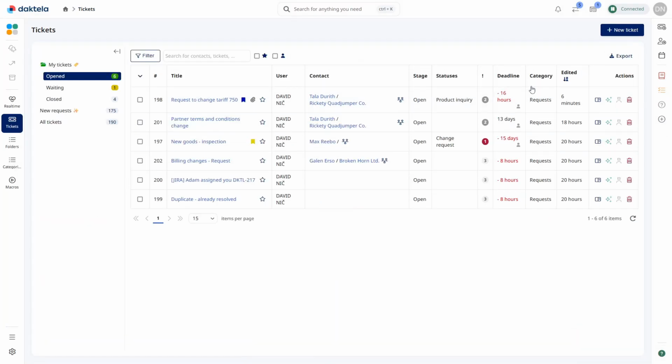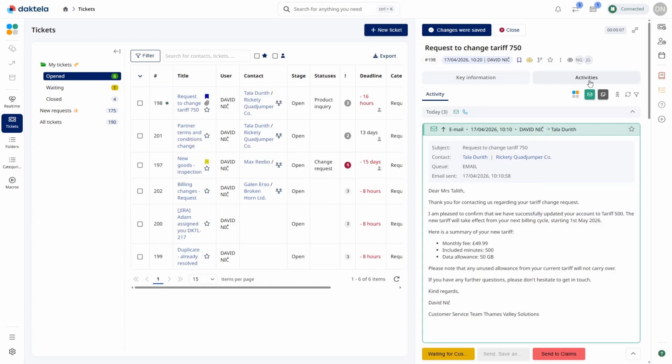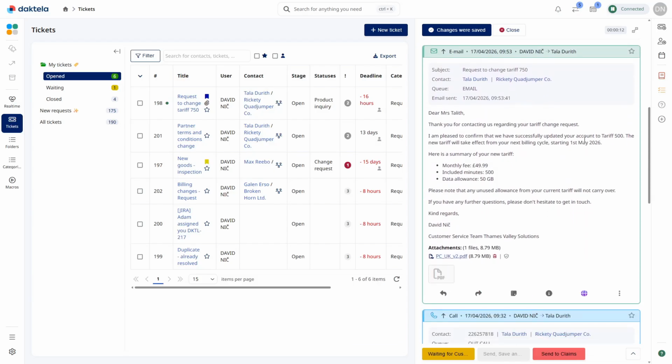Ticket views work as you know them. However, there's one new action button. Clicking it opens the ticket in a sliding right panel in a reduced version. The ticket view remains on screen. Even in this mode, you can fully edit the ticket.